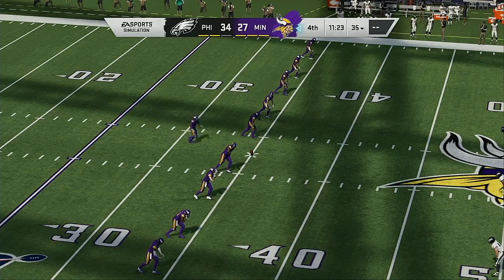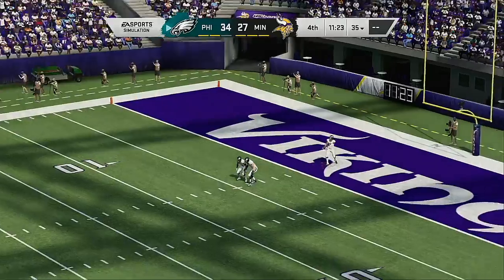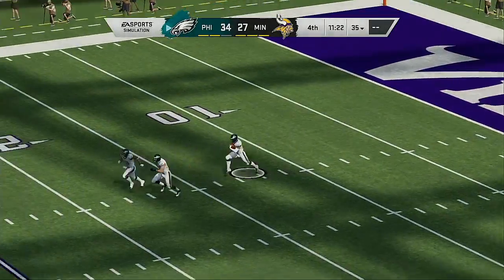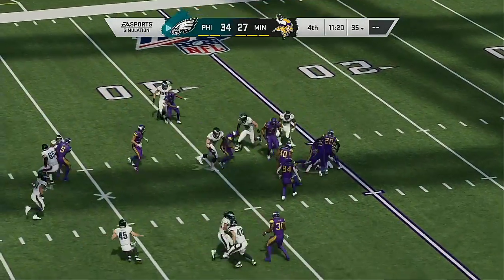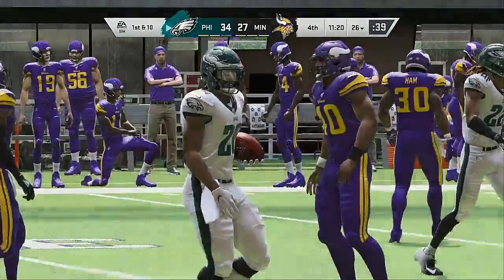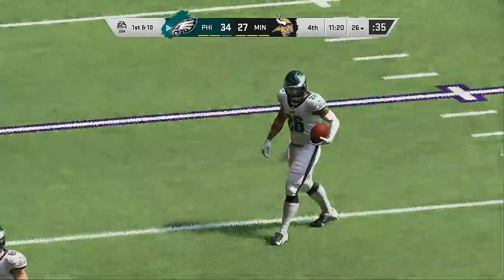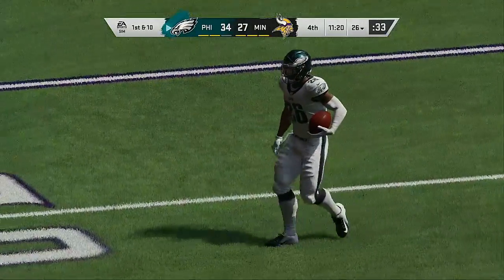And you can bet they're preaching two hands on the ball here as the kick's away following that fumble return. This is fielded a couple yards deep, and he'll take it up past the 25 to the 26-yard line. Philadelphia getting sent to take the field. They'll be looking to make amends for the events of a moment ago.